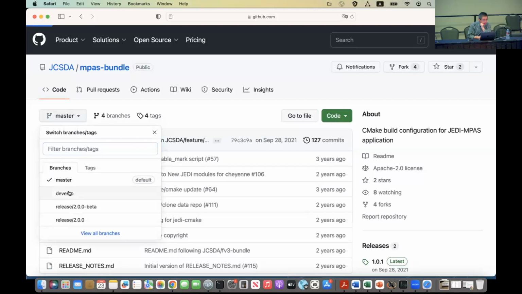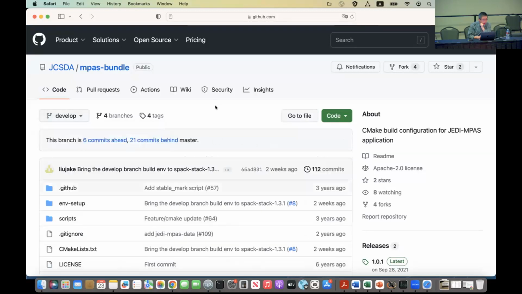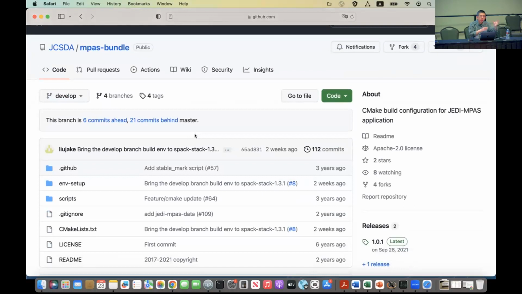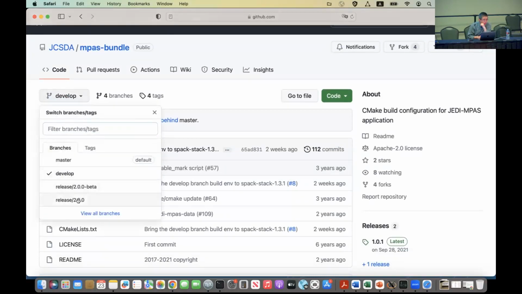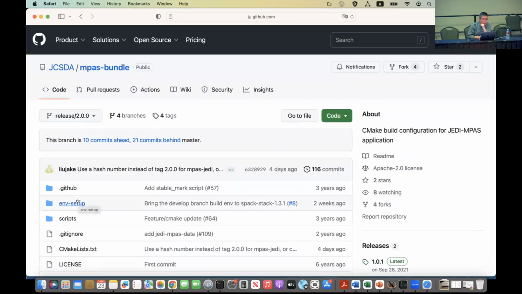So there is a developer branch. The developer branch is aligned with our internal one, but I suggest this one will be more stable.